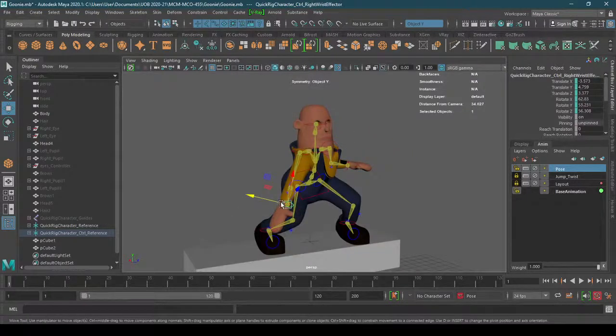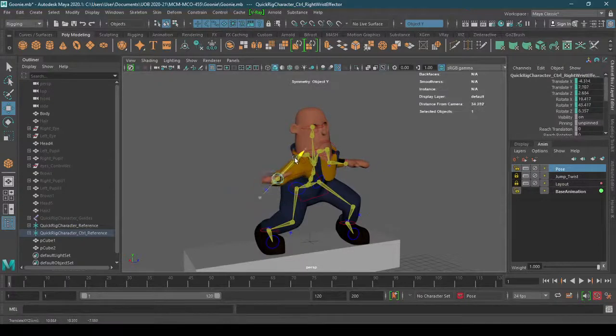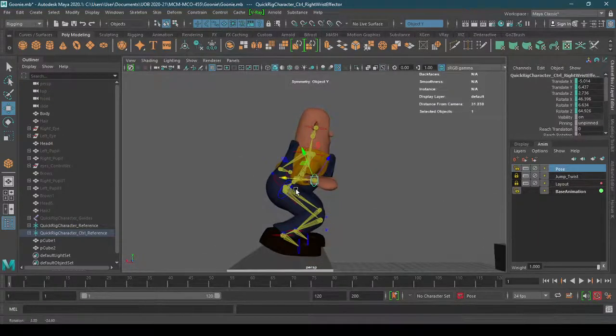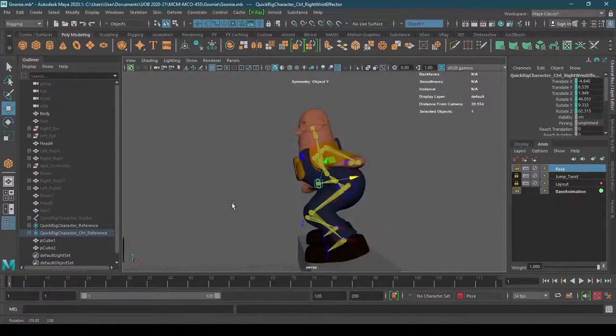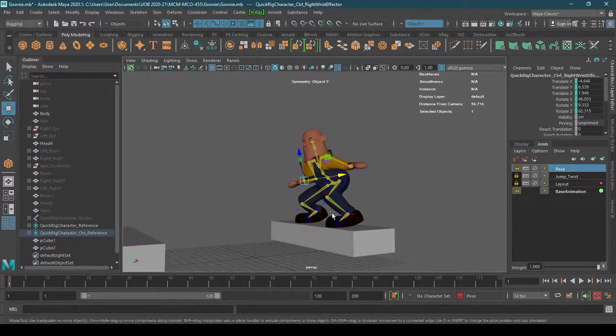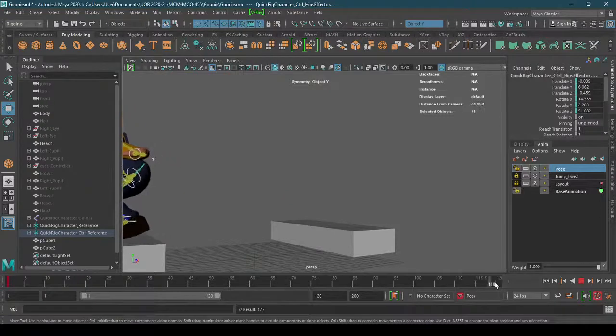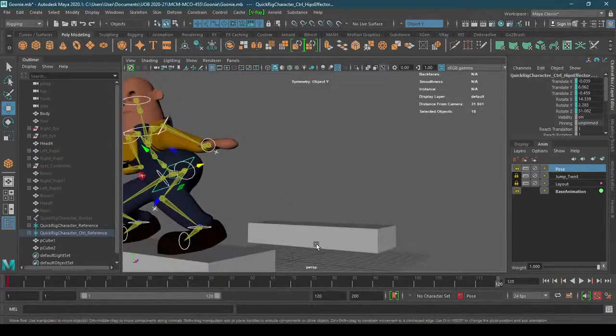I'm just doing a very quick pose, which is not a right pose because I'm doing it without any kind of reference, just to give you an idea. This pose I will do here.